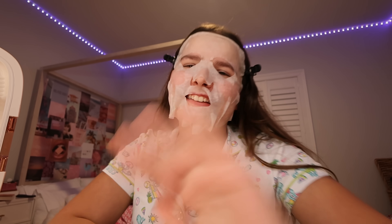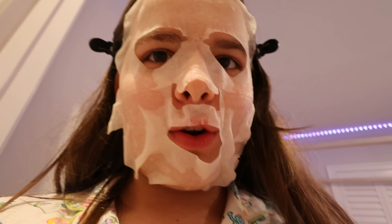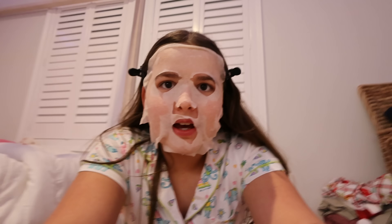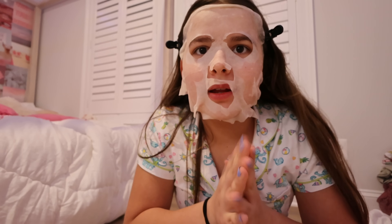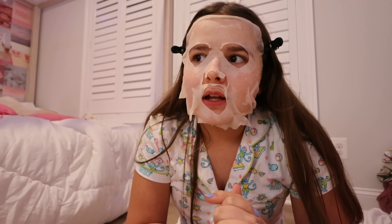This face mask is too big for my face. I thought I had a big face, but apparently not. Anyways, while I have this face mask on, we're going to clean my room up a little bit and fold some laundry — maybe wash some laundry because my basket's overfilling. I need to be more productive. I can't look at myself in the camera anymore. It looks like I have no lip. We're going to ignore that and fold that another day. This is a really big problem. I need to keep my room clean, do my laundry, and make my bed every morning — but I don't do that, and that's a problem.